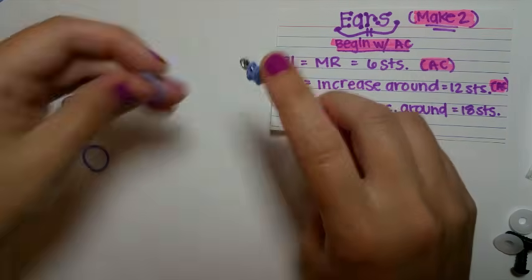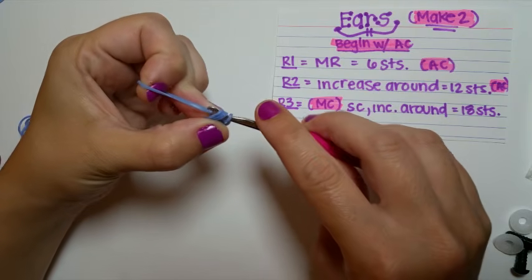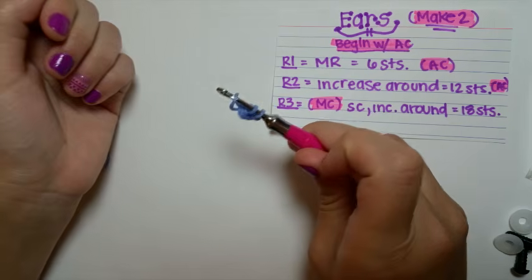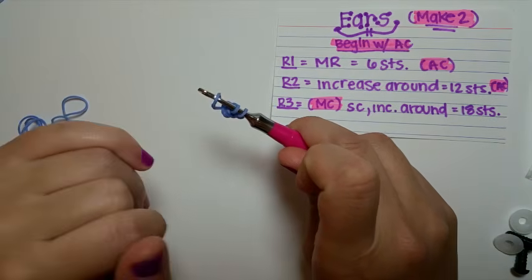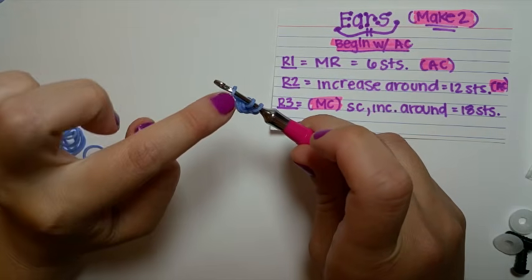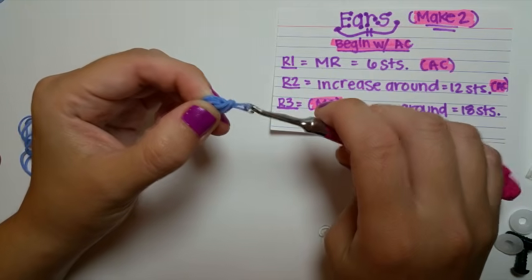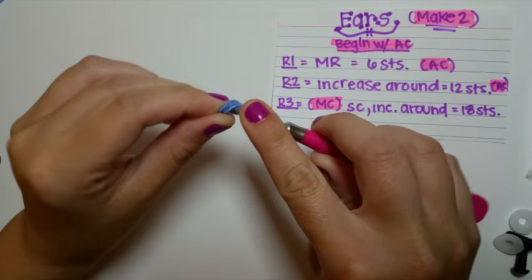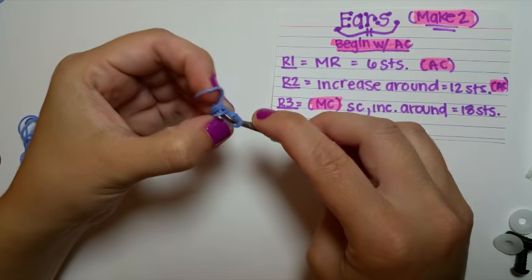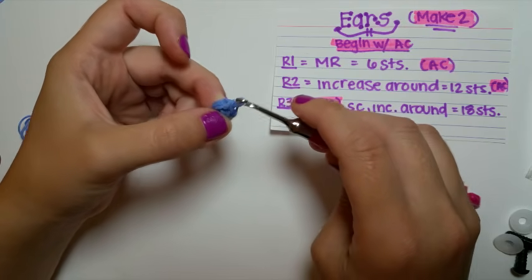And I'm going to take another band. I'm going to pull it through the capping band only and reclaim the other end of that band onto my hook. So now I have 3 loops on my hook, and I'm going to take this band underneath these 2 here. I'm just going to slide those under. I'm going to go back through my capping band and pull up another band, repeating the same step: through the capping band only, reclaim, and then pull this band underneath those 2.